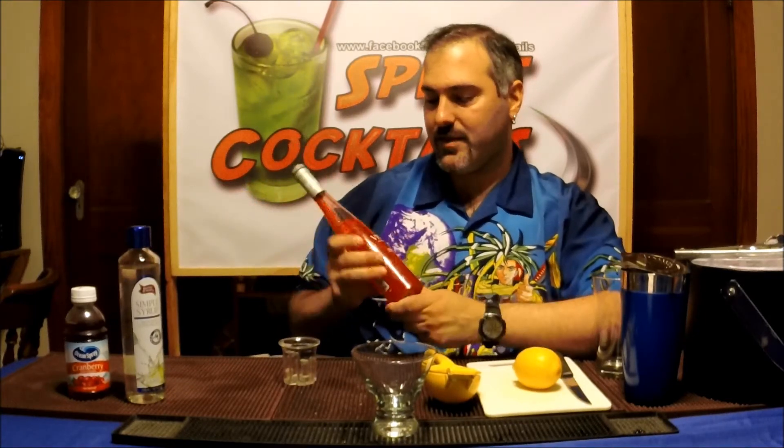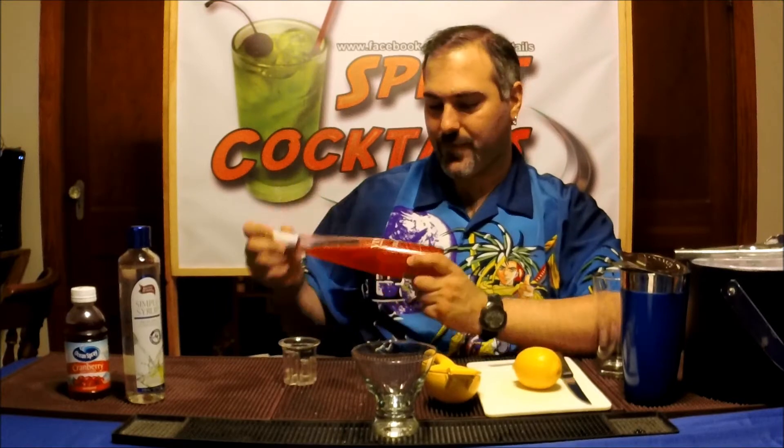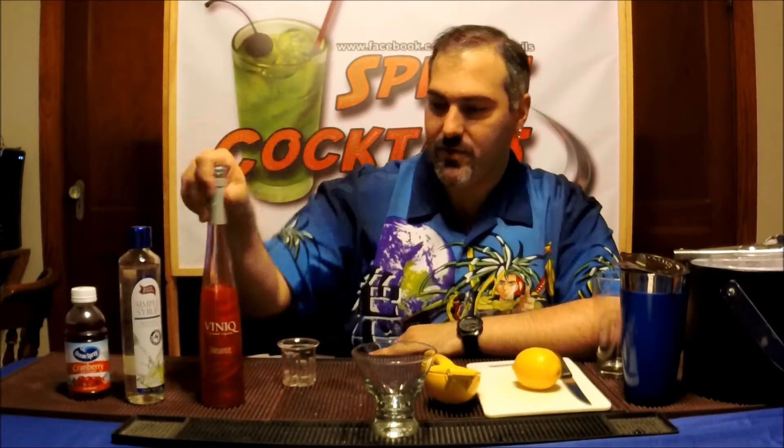One thing about Vinique: the original Vinique had that Moscato grape — as Derek puts it — peach flavor. It was tart. But the thing about this Vinique Ruby is it's sweet. It has kind of a strawberry, cherry characteristic to it, and the whole shimmery aspect is definitely pretty good. I'm not sure if it's just my bottle, but maybe it's not as thick. It doesn't really get the shimmer in there as much; it settles a bit too quickly. But you can just swirl it and it all mixes together into one big shimmery effect.